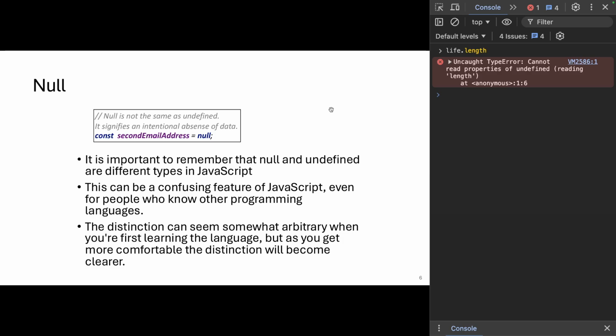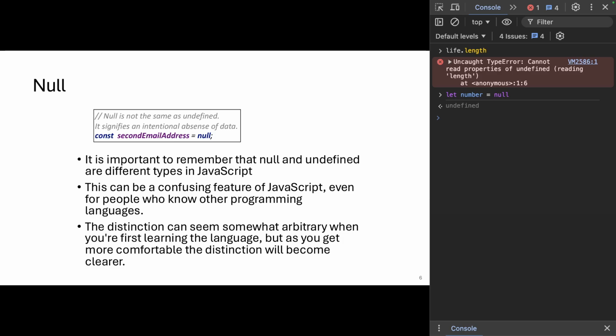So there's undefined in JavaScript, but there's also null, and they're not the same thing. It can be quite confusing for people even working with different languages. But the distinction should be that I'm intentionally saying number equals null, and then somewhere along in my code I give that a value.